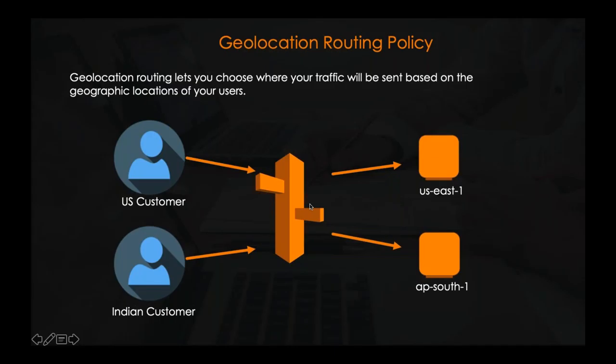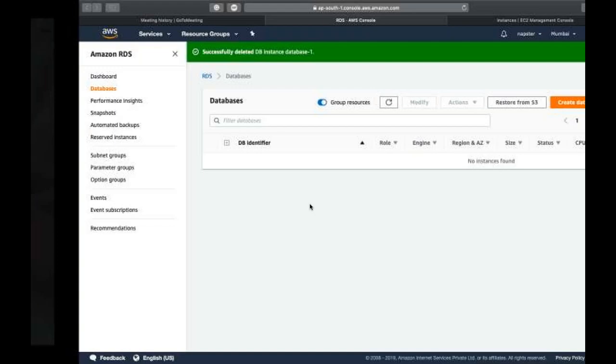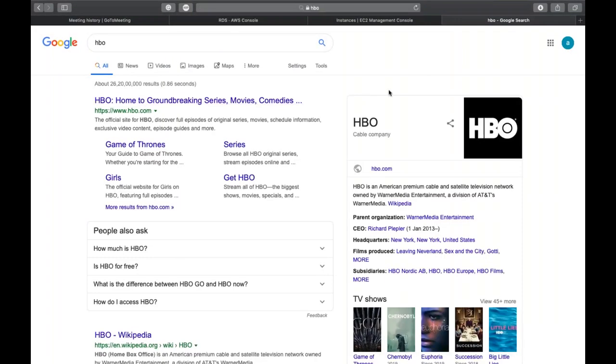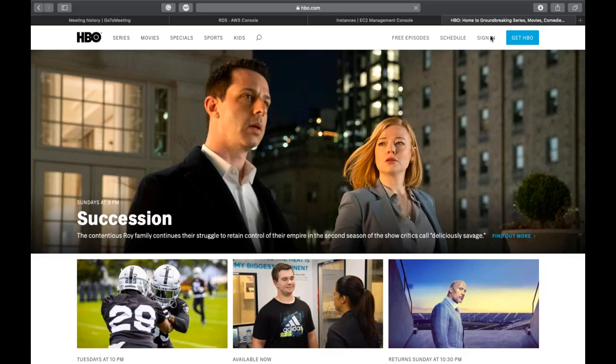Have you ever seen this kind of configuration when you are trying to access a web application or website and you are not allowed to access it? Yes, sometimes we have seen some Japanese websites cannot be accessed in India. Even all the countries' government sites cannot be accessed outside that geographical location. You cannot access certain websites of the US government or China government sitting in India. If you know networks like CW network, HBO network, you cannot access them from India.